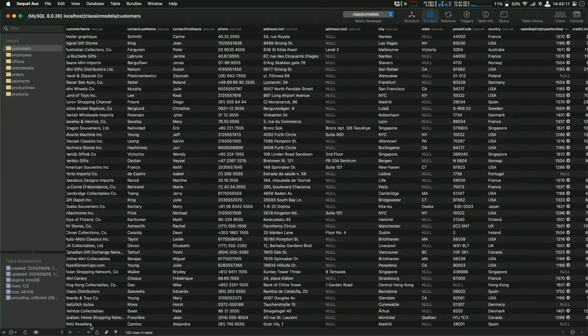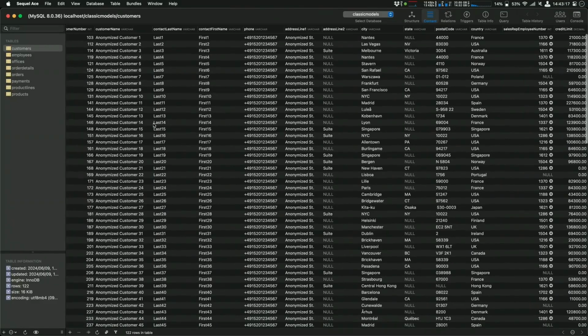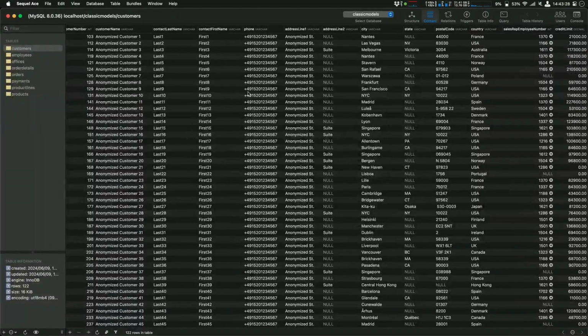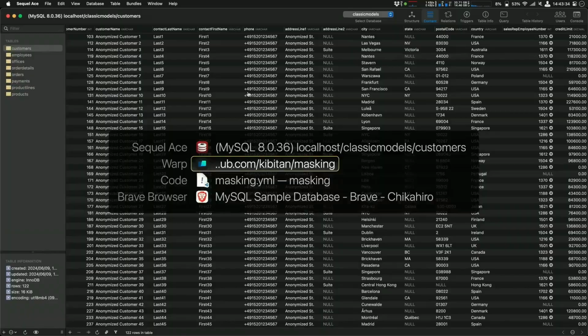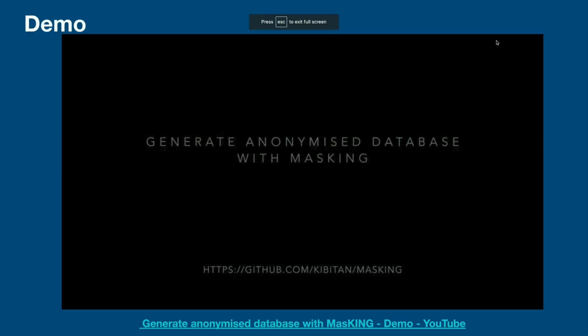Now I will reload. Can you see? Now customers here, last name, first name, phone and address numbers are anonymized. This is a small data set, that's why it's super fast, but this is how it works. Is it clear? OK, so I showed you the demo. Now you can make the anonymous database, but I come to the second part: how to implement internal libraries like this. After hearing this talk, you can be a lazier developer.